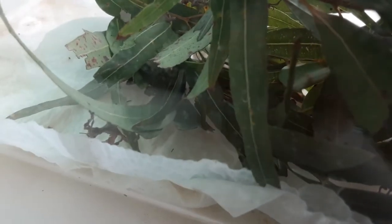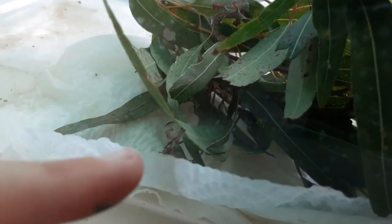So there's one. I don't know if you can see my finger. There is one. Where's my camera? There's my camera. There is one. You can't see. Right there.